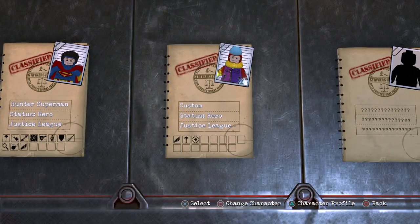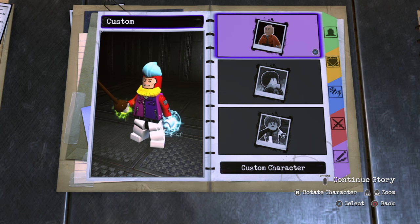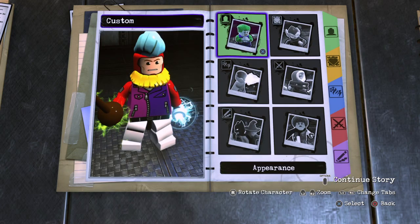I'm just going to give you a little backstory on Captain Atom, if you don't know who he is. I can't help you with a picture because I don't know how to edit and I can't put a picture of him on screen. I wish I could, but I can't. So, go look him up on Google. That's all I can say.